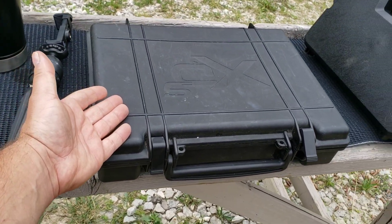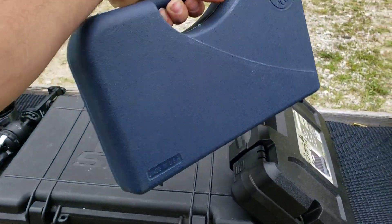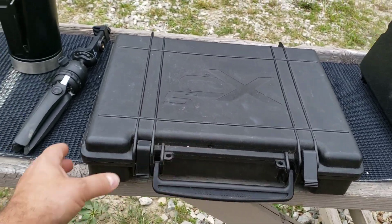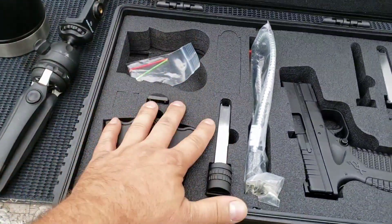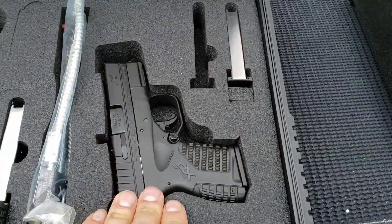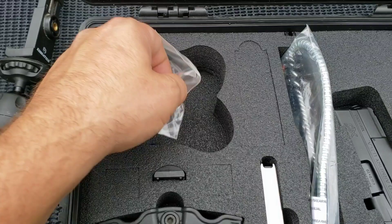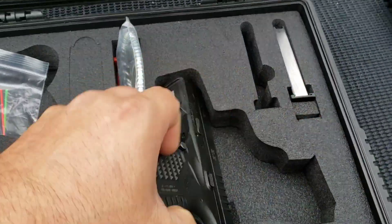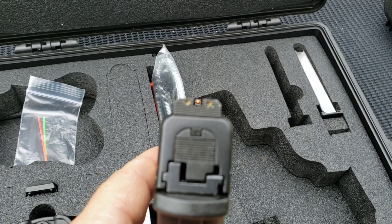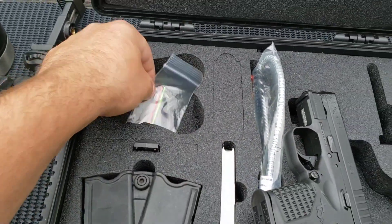I was just blown away by this case. Look how massive it is compared to — we got a Nano in here, and that's what the Nano comes with; I'll be reviewing that next. This thing's massive, almost looks like a briefcase. It's got really firm foam inside, slots for everything, and everything fits perfect, nice and firm. Looks like it came with some spare sights you could swap in to replace the factory ones — those look like the same color, and the current ones are pretty dirty. Nice of them to include those.